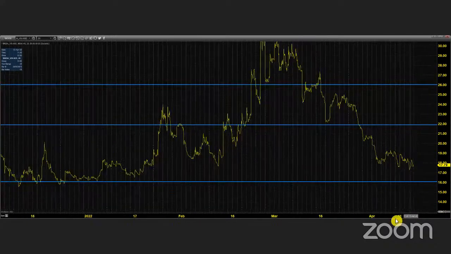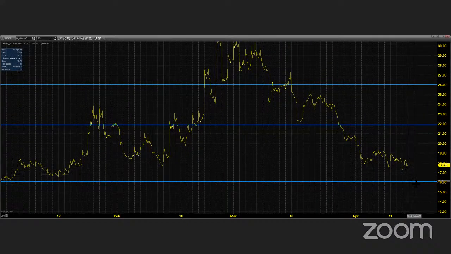So what happens when the price is testing 16? There are chances from 16 the VIX can move up, so the volatility index can increase. If from 16 it is moving towards 20 or 22, it means that there are a lot of chances that the Nifty can still fall. So the VIX is not on the helping side for the buyers. This is another reason which we should think about.